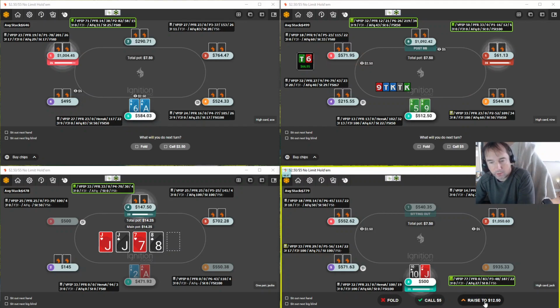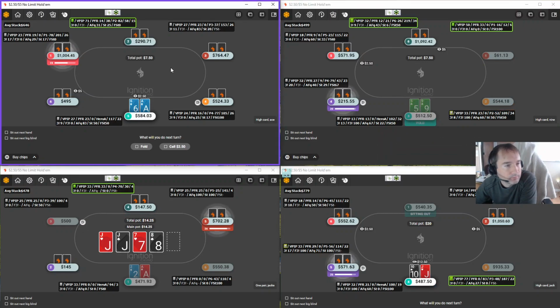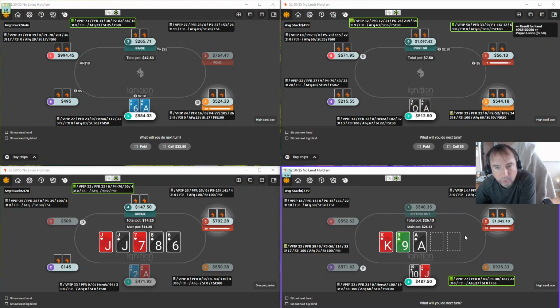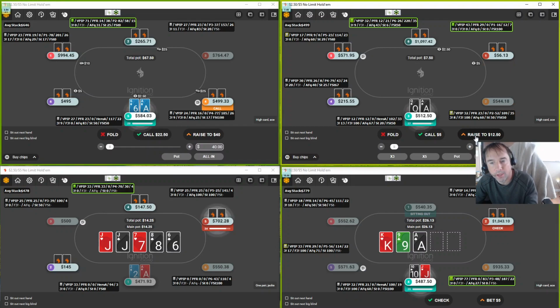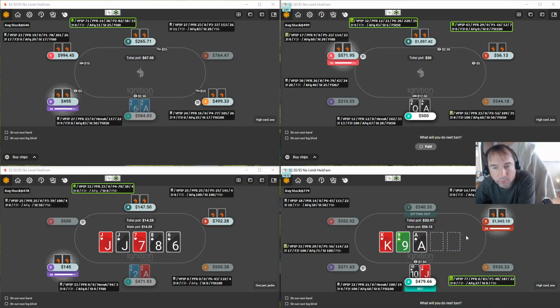Lower right-hand table, I'll open Jack 10 from the cutoff using the 28% range. Upper right-hand table, open ace-queen suited for middle position using the 21% range. And lower right-hand table can go ahead and range bet small on that ace-king-9 rainbow board after the big blind has checked to me.